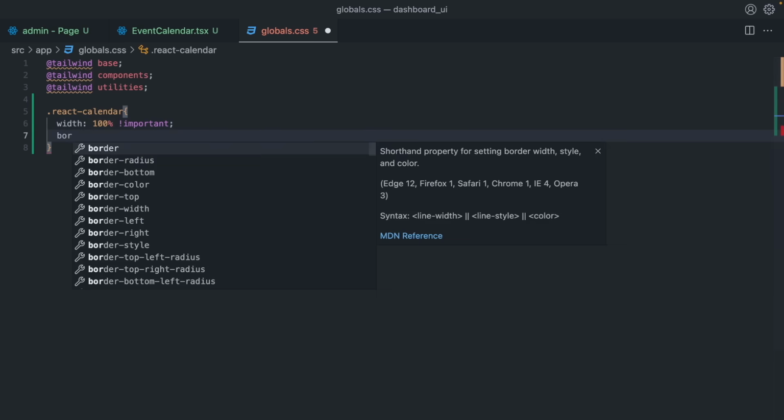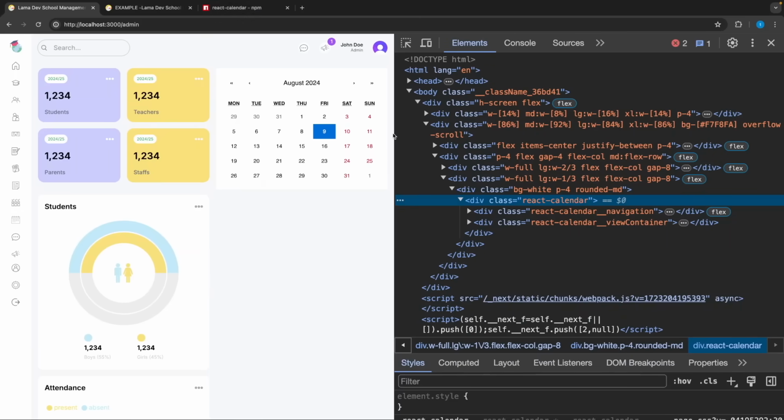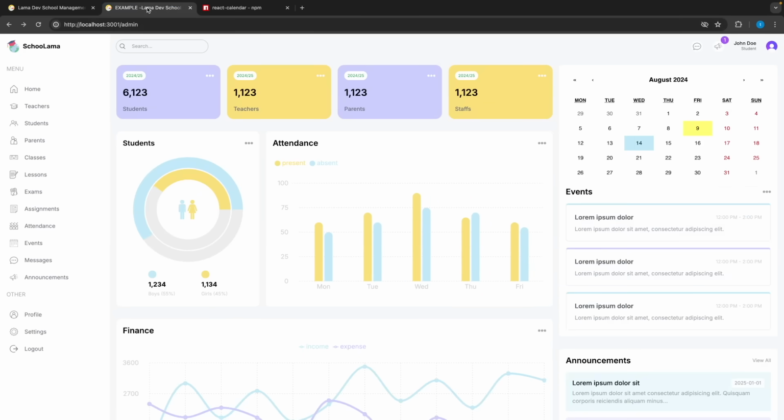I'm gonna get rid of the border. And the font family will be Inter. And as you can see, this is what we want. Let's check our example. This color is different. It's sky blue.